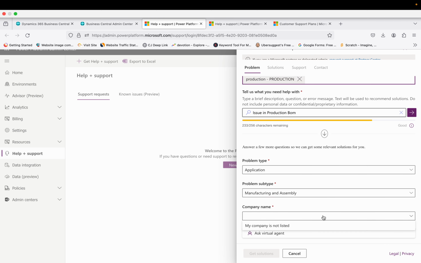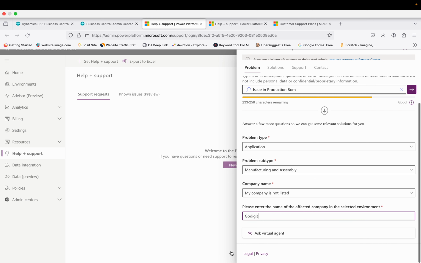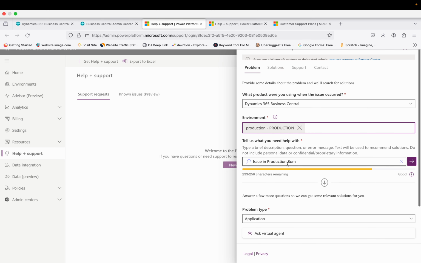Anyway, as I told you, we have to pass all this information, and on the basis of this, we can ask for some solutions from the Microsoft bot only. In case you are not satisfied with the listed solutions which will come into this tab, although I'm sorry I'm not able to show you this at the moment, then you can come here in the support section, and it will ask you for your support plans.